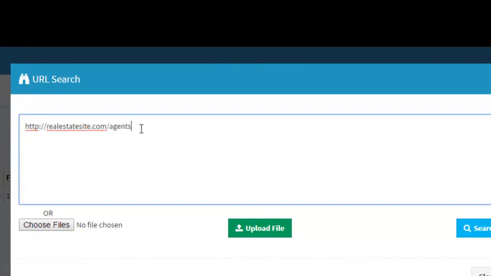So we noticed that if we went to a real estate company and we could find the agents tab, maybe that company had 150 agents or 800 agents in that office, and I wanted to be able to contact them all. Well, I could go to that URL only. I don't need to put just the URL of a website. And I could put maybe 10 different broker sites with the agent tab. So there's lots of different examples of how this could be used.